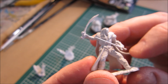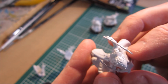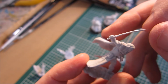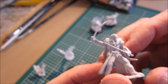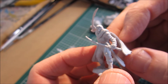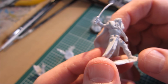The thing with warping is that the way to reshape a bent sword, for example, if there's some sort of resin or plastic material, which this is, is to use hot water to soften it, pull it into shape, then use cold water to harden it again. And I'm worried that the primer they've applied to this might rub off if you do that. The other question is, of course, if there are mold lines that I need to scrape off, that will definitely remove primer. And that sort of will lessen the point of them being pre-primed.